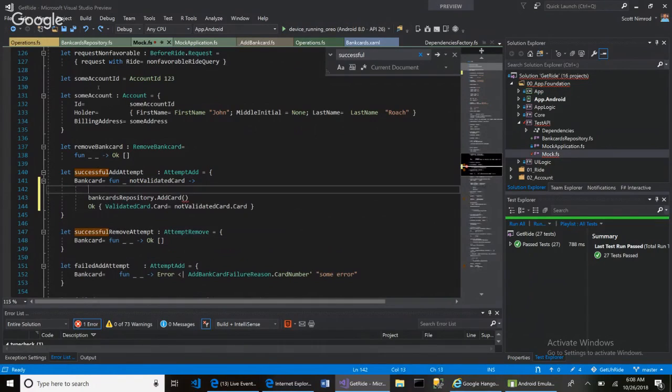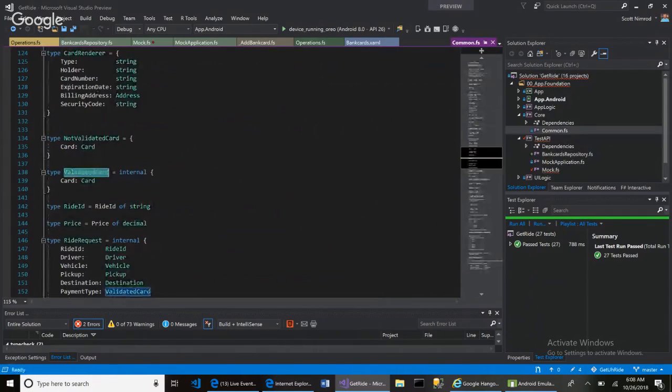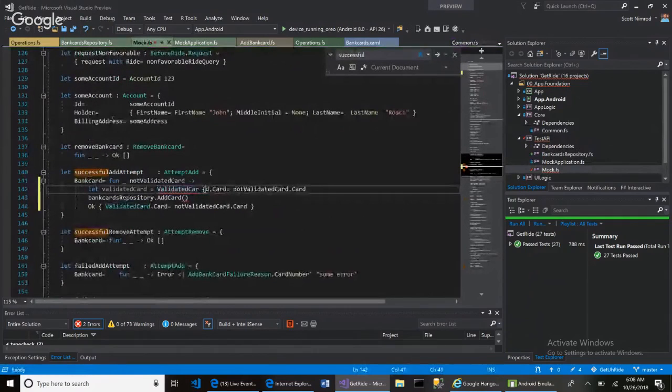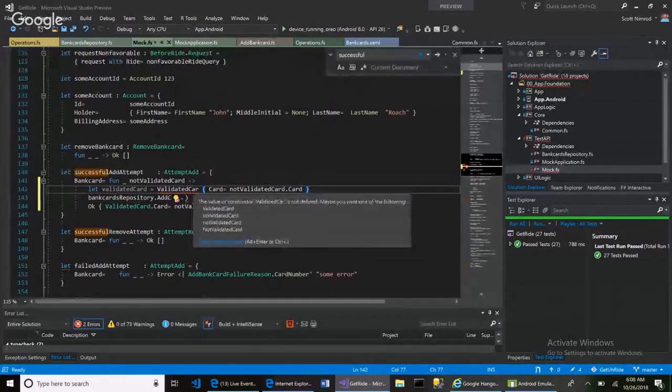We'll say let validated card equal validated card, which is of type internal. And I want to say that this is going to be a card equals that right there. I need to add a D on here.